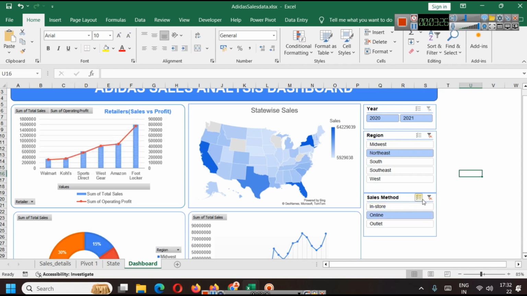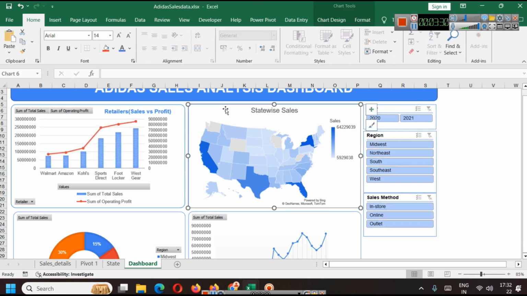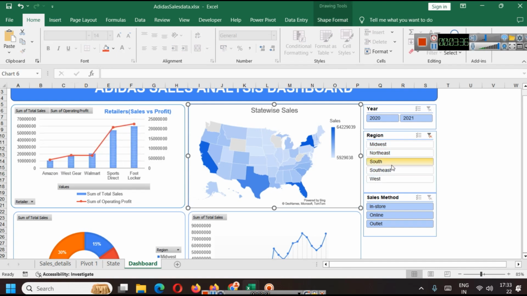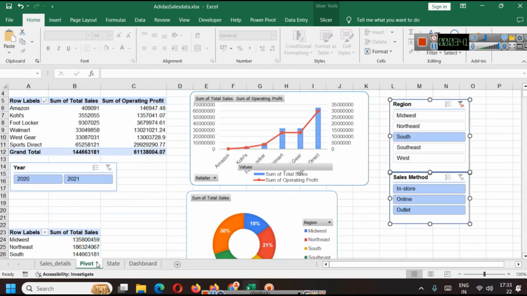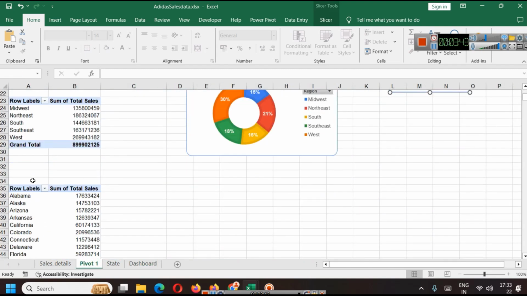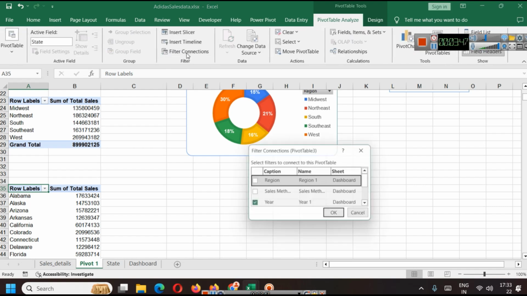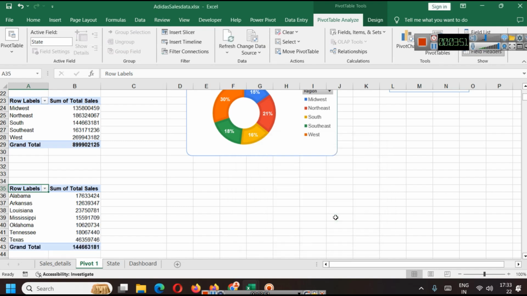Let's select any one of them, so you can see it is changing any one. If we select this, okay, obviously for this chart it is a different thing. So this chart is being calculated from this pivot table, so that's why we have not deleted them. And here we have filter connections, so we will switch all of them on.